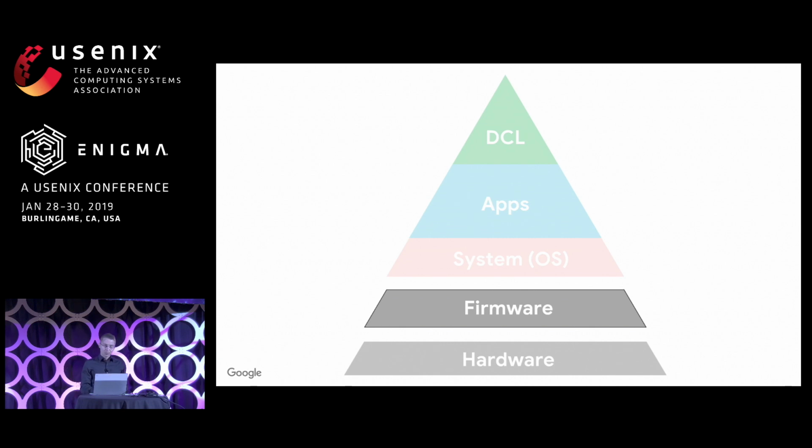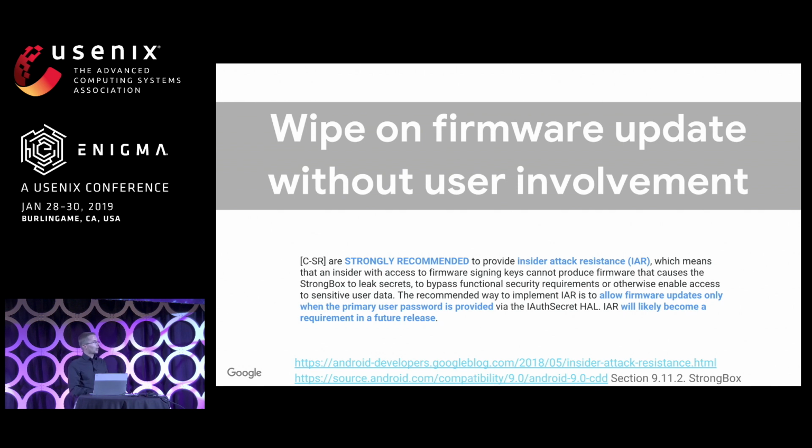So in the following, I would like to pick 3 specific examples of recent changes that were made to the Android platform to better mitigate against insiders. Android Pie is the first release that introduced the definition of StrongBox, which is an API to exactly do that, to store and process cryptographic keys on dedicated secure hardware. And it is strongly recommended for that to be implemented in a way that whenever the firmware on such a secure hardware is updated, users' secret keys are either wiped or otherwise made inaccessible.